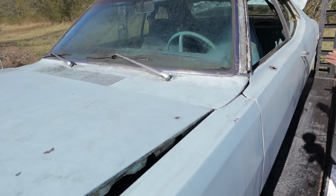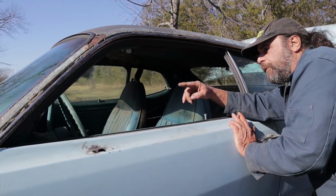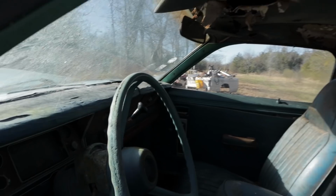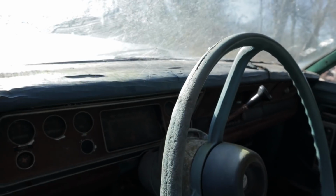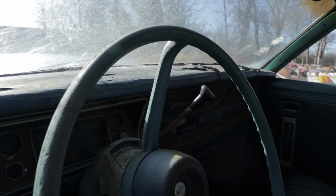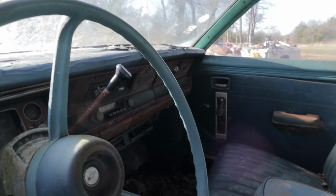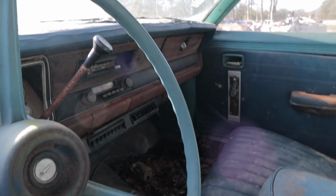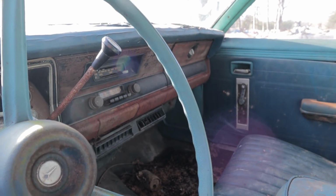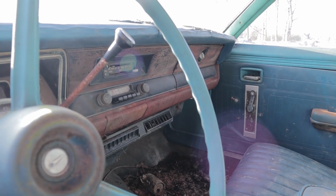Now, we haven't even gone inside the car yet, right? The gauge cluster is there. When you break the gauge cluster down to all of the various gauges, there's probably $75 to $100 worth of tidbits buried in there. There's a, whoa, nice AM/FM radio. It's complete. That's $100 all day long. The heater controls are another $40. The vent assembly underneath the dash there for the AC only cars, that's worth $60 all day long.